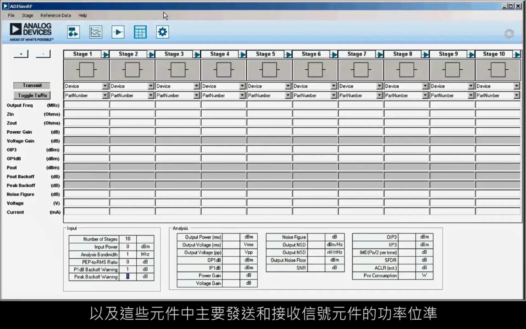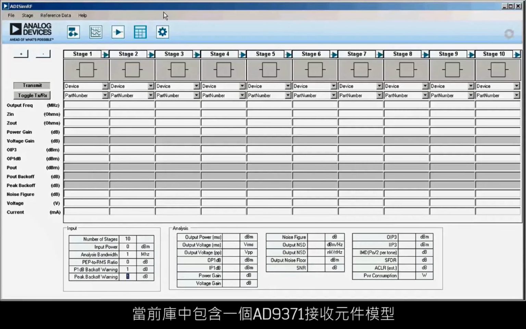of these devices. The current library contains a receive path model for AD9371, along with transmit path models for AD9361 and AD9371. Let's take a look first at the model for the AD9371's receive path. To find this in the pull-down menus, we first switch to receive mode by hitting the TX/RX toggle button.